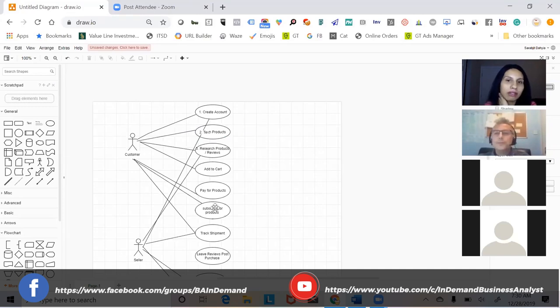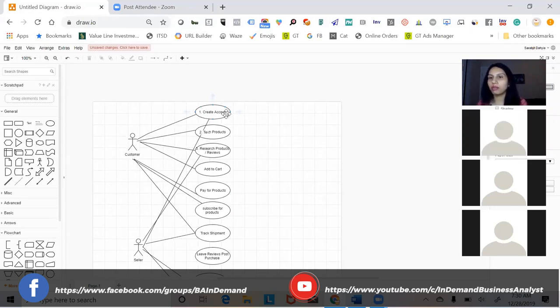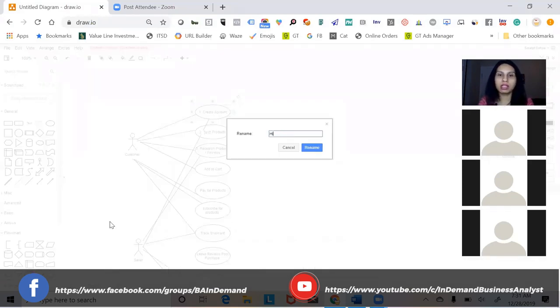Yes. So this becomes your level one of your use case, which is like the high level functionality or features for your system. And then each oval becomes another detail level on what is considered or what is happening when you're creating that account. What is happening? So, Sarabjit, you're saying like those will be the flows or the scenarios? No, what I'm saying is create account becomes its own primary use case. This is your high level. So when you're creating these, let's say you would name this as high level.